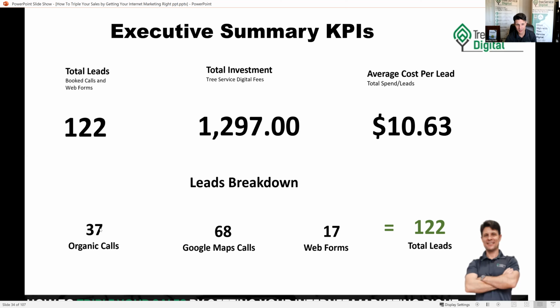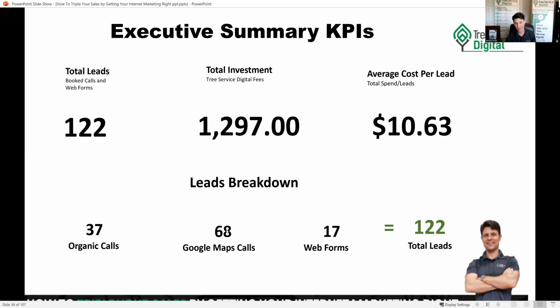And the lead breakdown is this. So it's 37 of them organic calls. They go to the website and click the call now button on the website. 68 of the leads are Google Maps calls. So when somebody does a search, tree service near me on their phone or tree service your city, and they see your tree service business and they just press that button with their thumb to generate a live call, that gets registered on your Google business profile, your Google Maps, as a call.